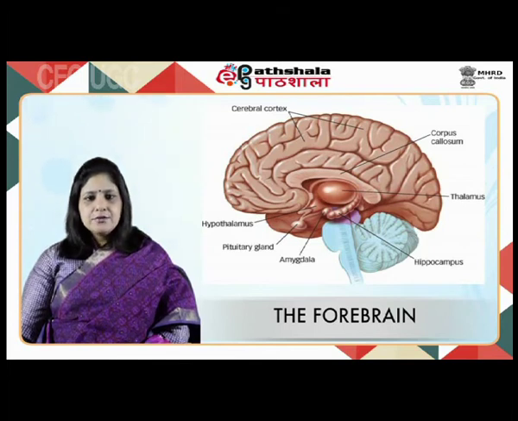Aside from being divided into two hemispheres, the cerebral cortex is also divided into lobes, that is the occipital lobe, temporal lobe, parietal lobe and frontal lobe. So let's understand each one of them in this section. The occipital lobe is located at the back of the head and is involved in processing visual information such as color, shape and motion. Accordingly, the visual cortex and the visual association cortex are located in this lobe.